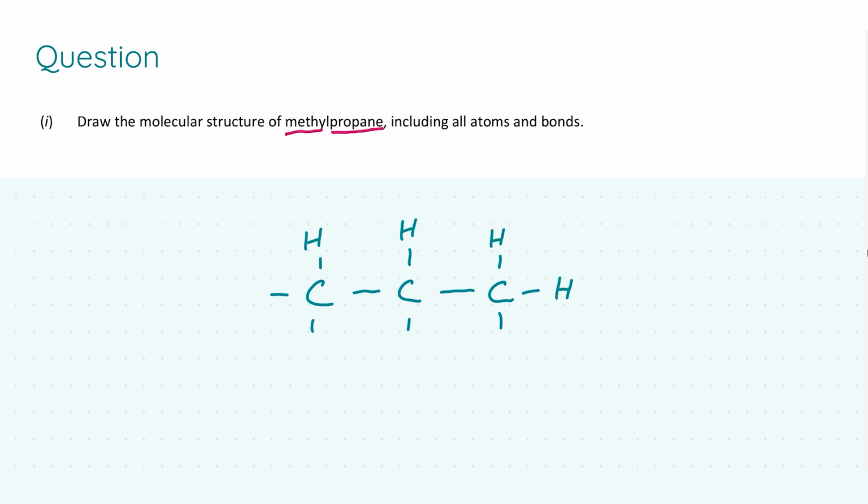But in this case, we don't have propane, we have a methyl group. And there's a reason why I left this space open on carbon number 2. And that's for our methyl group. So our CH3 goes on here. Again, it has all its hydrogens. But why does it have to go onto our second carbon? Well, if it went onto our first carbon or our third carbon, so on either end of the chain, we would just turn it into a butane. It wouldn't be a propane anymore, so it wouldn't be able to be a methyl propane as we're looking for in this case. So this is our full structure drawn out here now.